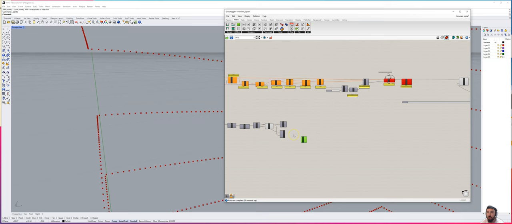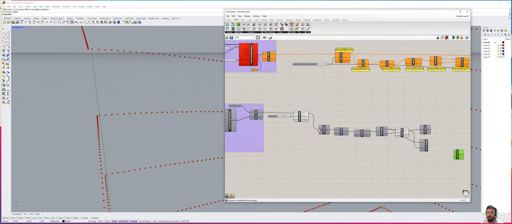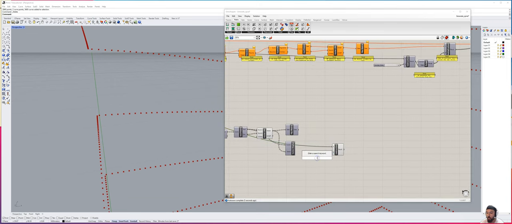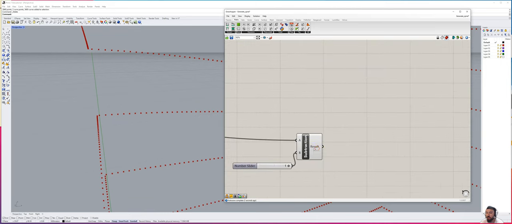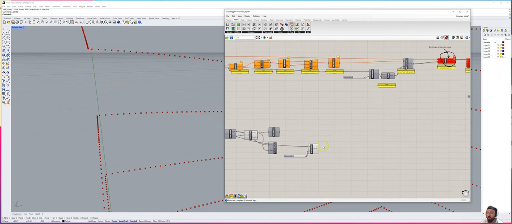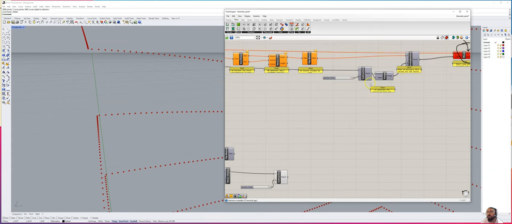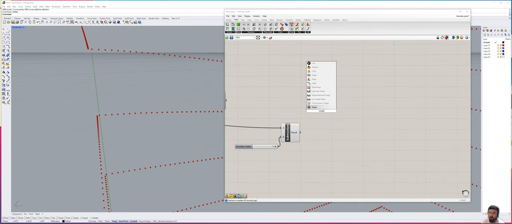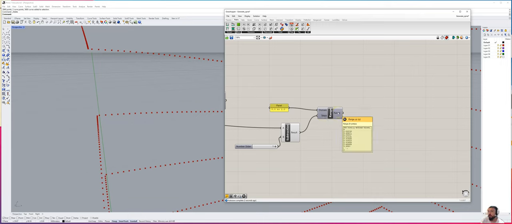So we want to connect here this 360, that is the number of points, and we want to subtract one value, because we will use this to generate 360 values, right? So right now it's 359, so we will generate the amount of points minus one to iterate over our points. So we need to generate now a range of numbers. By default the domain is 0 to 1. We can just specify, for the sake of transparency of what we're doing, 0 to 1. You can write it like that, and we can connect this. So this will generate 359 steps, so in total a range of 360 values.